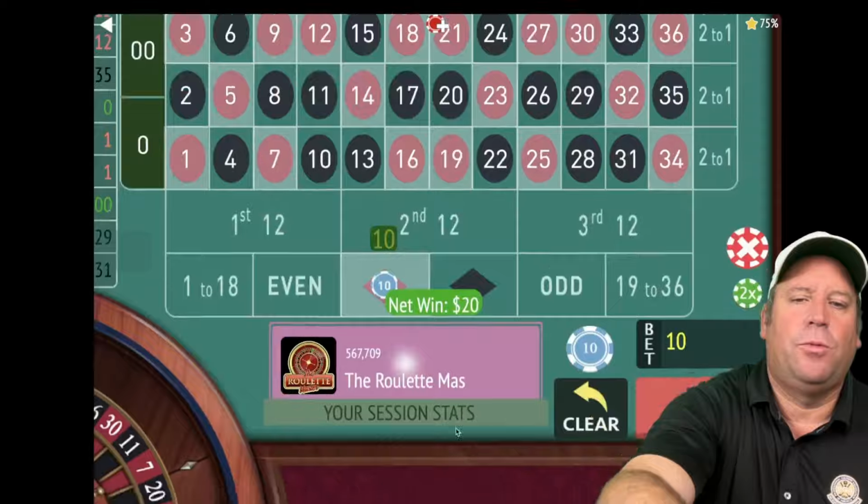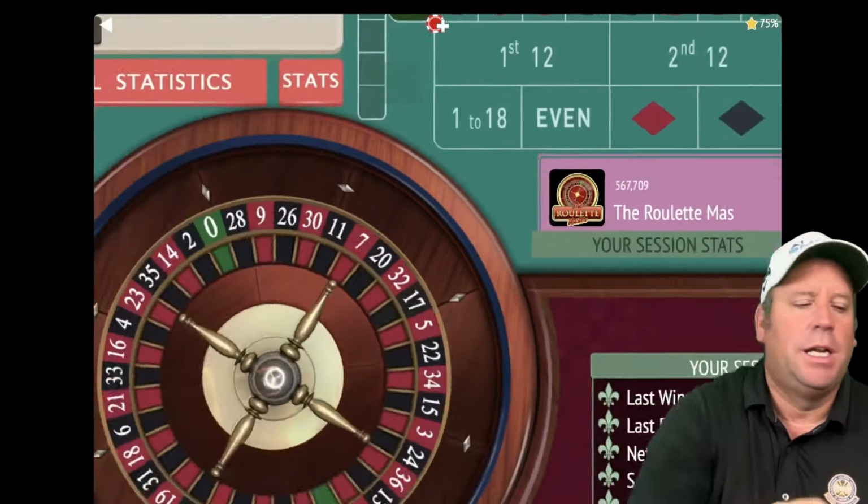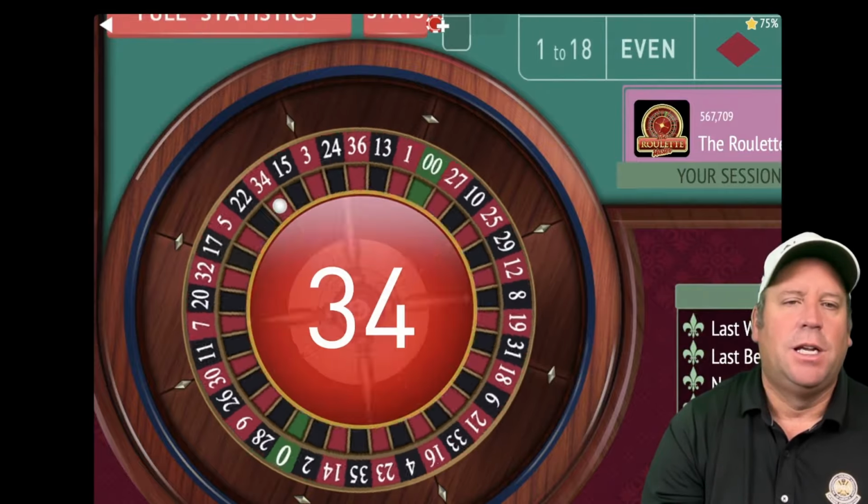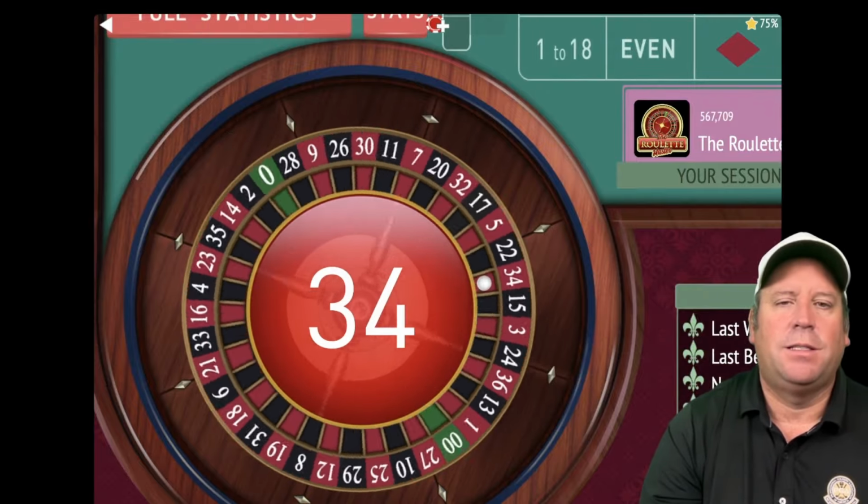Each time we're picking up more profit. As you can see, we're up $240. And here we go again. We got about 2.5 minutes left here with Charlie's red roulette system.